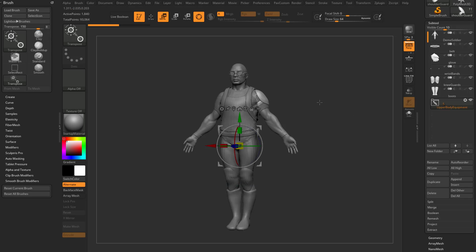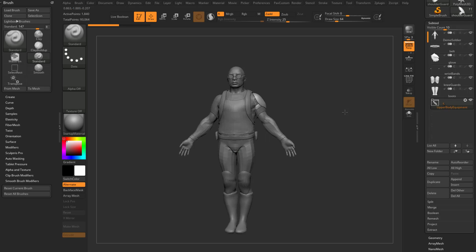So we can go ahead and turn off move multiple, hit Q to go back into draw mode, and we're good to go. Now just like visibility out here, you can hide and show the glove stuff. No, actually, now that I see that, the wristbands should probably be in upper body equipment, and the gloves should probably be in upper body equipment. So we'll go ahead and select the belt here.